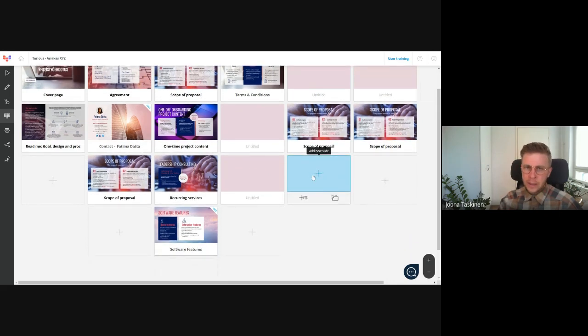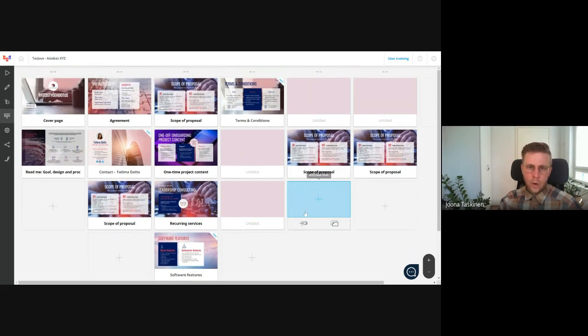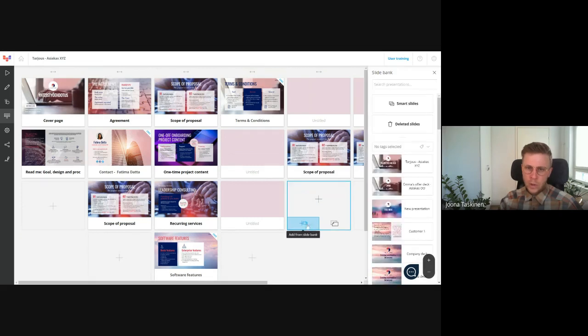But yeah, you can create empty slides, or in most cases, what you want to do is use the slides already created in some different presentation, or add a smart slide. It's important to remember that you can add smart slides, in case you don't find this slide bank feature right away.